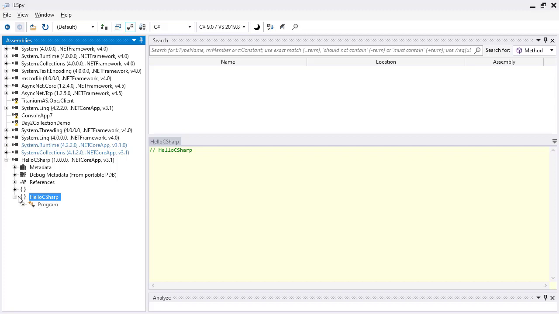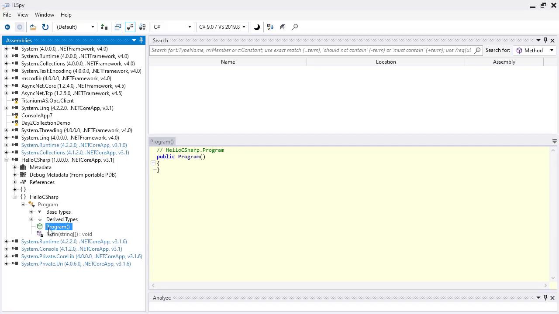These icons should start making sense to you by now: this is for namespace and Program is for class. When I click on the plus sign, notice that there is something called base type, there is something called derived types, there is Program, and there is the Main function. So this Program here is probably for the static object that we have. Alright, so this is the constructor of it. Constructor is something that we're going to see when we talk about classes more closely, but this cube here represents the constructor. And if you look at this, notice that there's a little lock icon here, and there's an asterisk sign here, and then it's a blue cube here.